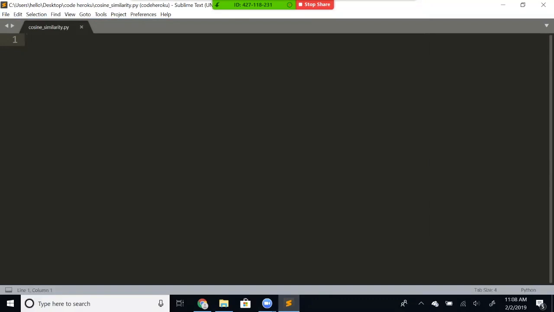Now I'm going to wait here till everyone tells me that they have opened a blank Sublime file and saved it as cosine_similarity.py.